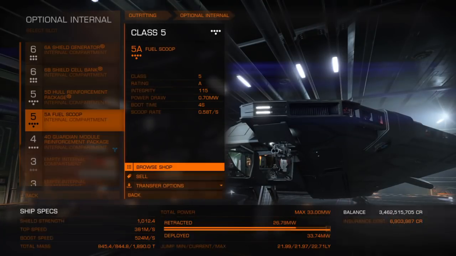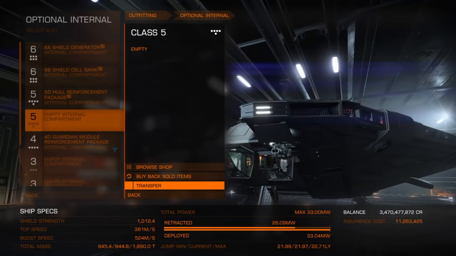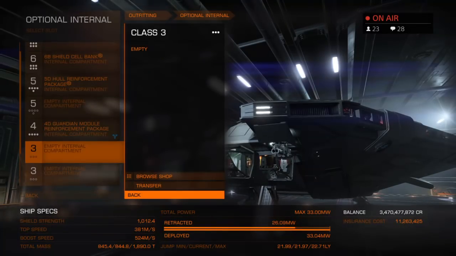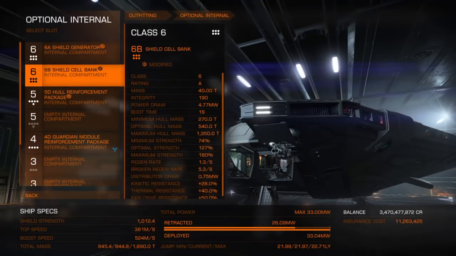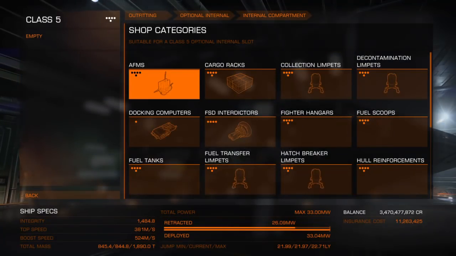Right, so let's sell that. I don't want that. And in its place, where did I have it? Was it here? No. Did it have a size 6 slot? Sorry, I'm talking to myself again.